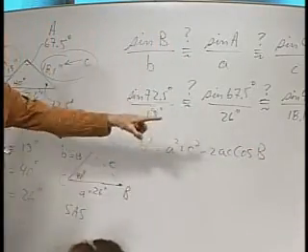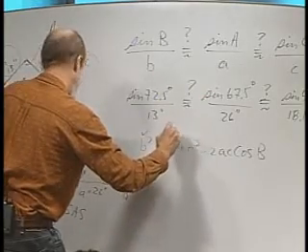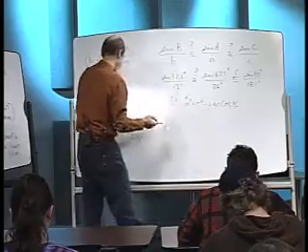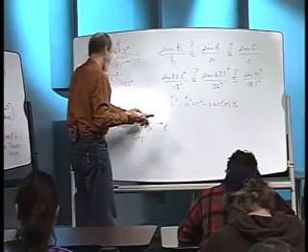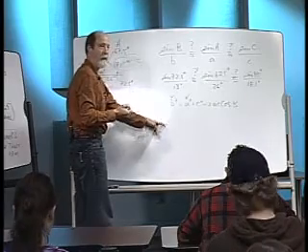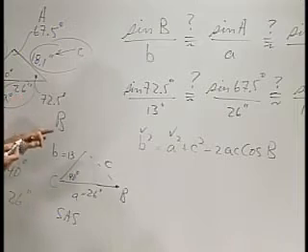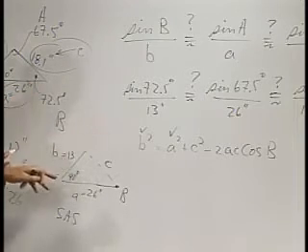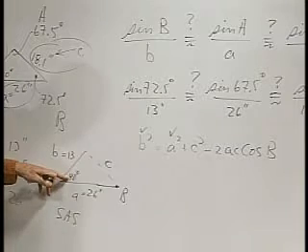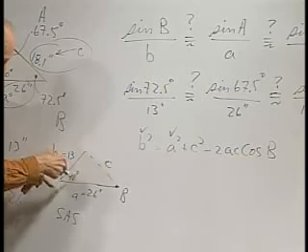Now, if you look at that, what you know here is you know the A and the B, but you don't know side length C, or you don't know angle B. So we can't use it in that form. When you use the law of cosines, typically what you're going to do is be solving for the side that is opposite the known angle.